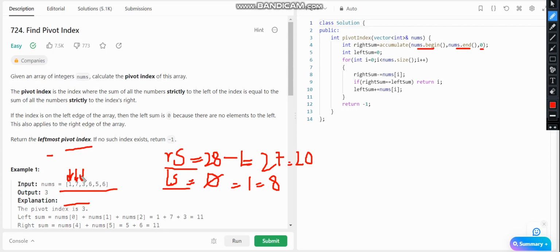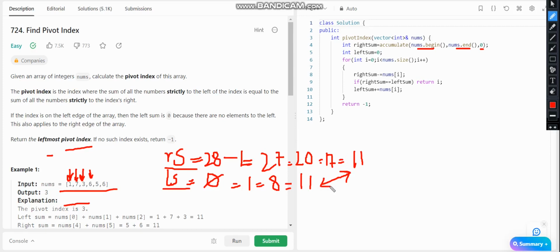Next we go to the next iteration, and we subtract from 20, and it becomes 17. Then we see whether they are equal. No, they are not equal, so we add 3 to 8, and it becomes 11. Now on to the next iteration. When we are here, we subtract 6 from this 17, and it becomes 11. Now we see whether they are equal or not. Okay, they are equal now.